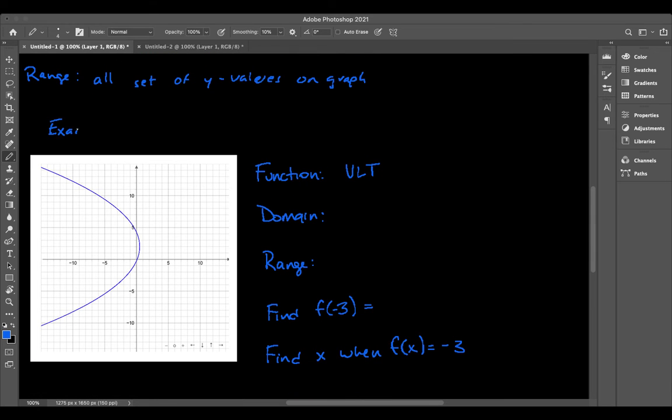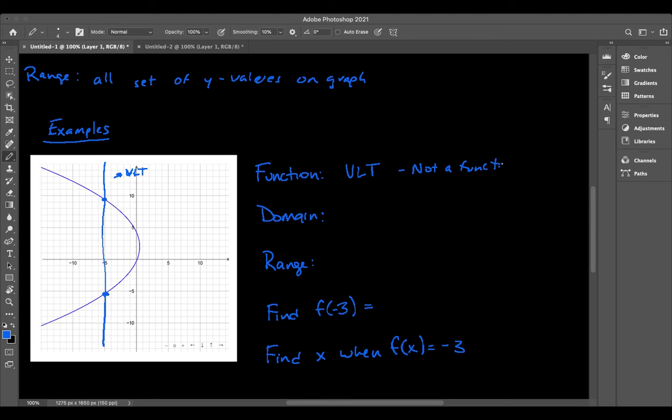This is the work that we're going to be doing this week. We have a graph here, basically a parabola that opens to the right. First thing we have to do is the vertical line test, the VLT. How do we do that? Remember, we make a straight line that's parallel to the y-axis. So I'll make a straight line right down here that's parallel to the y-axis. This is my VLT line. The rule was, if it hits the graph in two or more spots, it's not a function. Looking at this, it hits twice, so this is not a function.